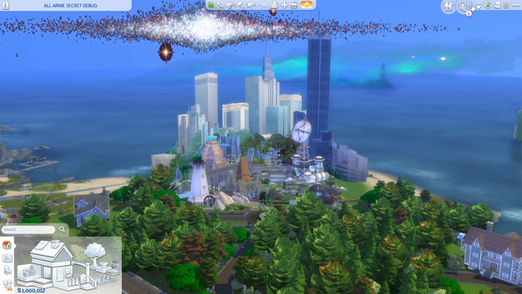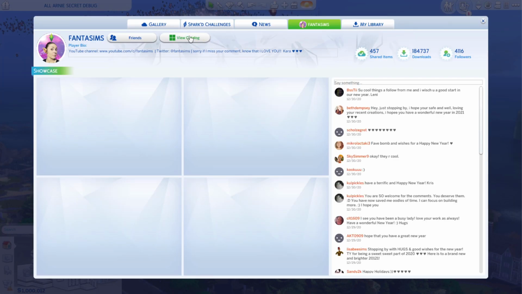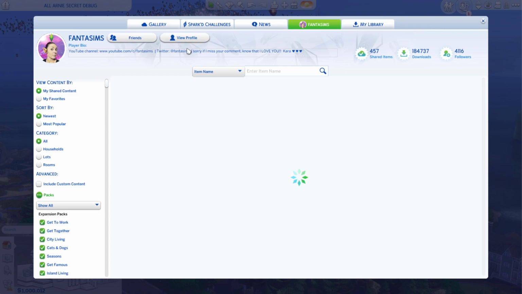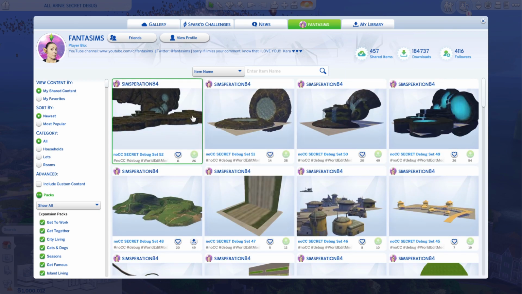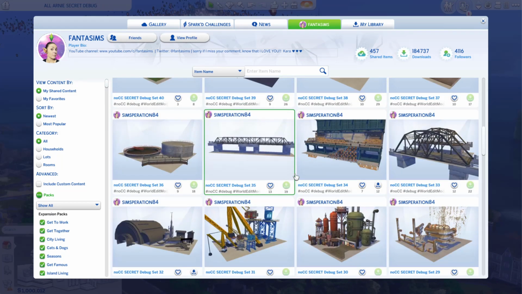So I've actually uploaded most of this stuff as rooms. If you go to my gallery, it's supposed to be Fantasims, but the gallery keeps calling me Simspiration84, which is my old name, which is super annoying. So I'll try and get that fixed. But as you can see here, I've already organized most of these objects into rooms that you can download.